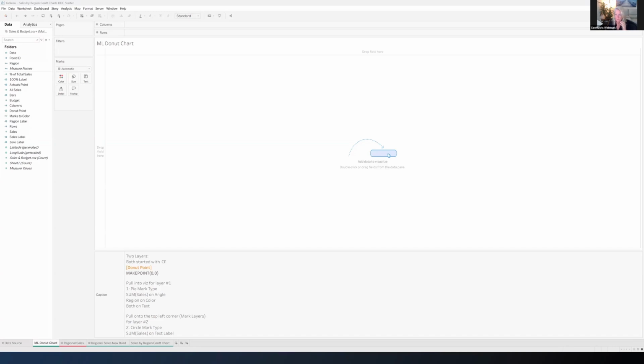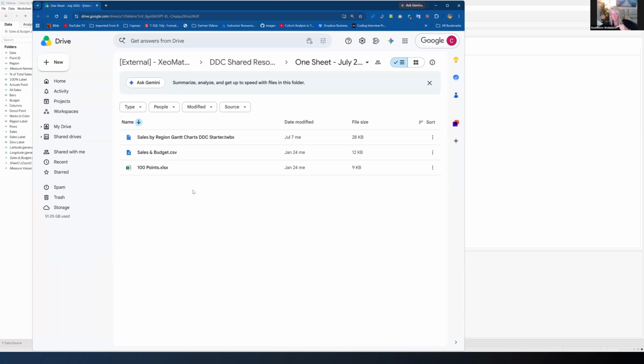There we go. This is the starter workbook that's going to look exactly like mine if you open it up straight away. You don't necessarily need these two data files, but they are the data sets. One's a CSV and one's an Excel file. Those are the two source files that fuel this particular workbook. If the TWBX decides that it can't find its source files, you've got them to be able to reconnect them. So that's what's in the shared link in the directory.